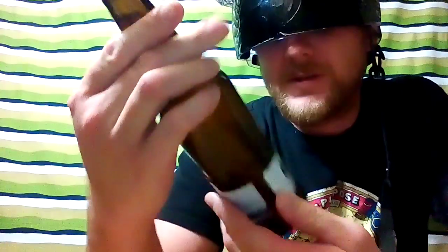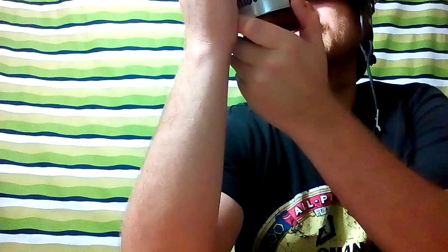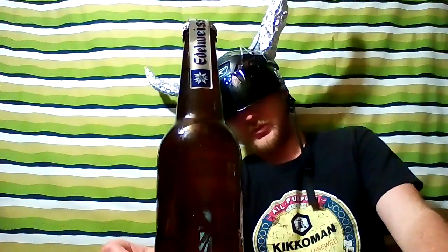Fresh Edelweiss Weissbier, and it's good for 2016. Right on. So it appears to be fairly new, and I'm pretty sure from Germany here. Anyway, let's give this freaking beer a pour. You know what I'm saying?